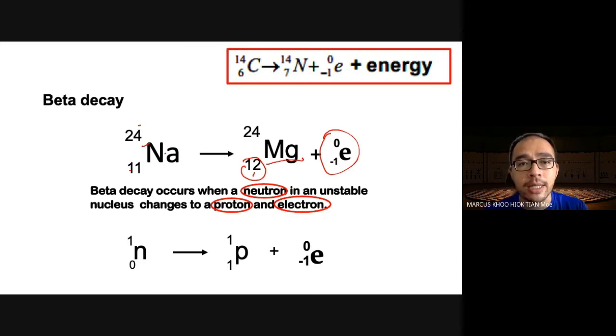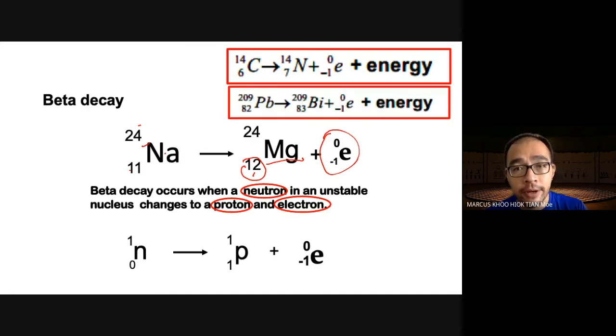Likewise, the same here. This is carbon to nitrogen, which we discussed just now. A very common radioactive substance is lead. So lead-209, if it decays and produces a beta decay, again the nucleon number doesn't change because 209 equals 209 plus 0, and 82 equals 83 plus negative 1. And 83, I think this is bismuth. I think so. So this will be a totally new element in itself.